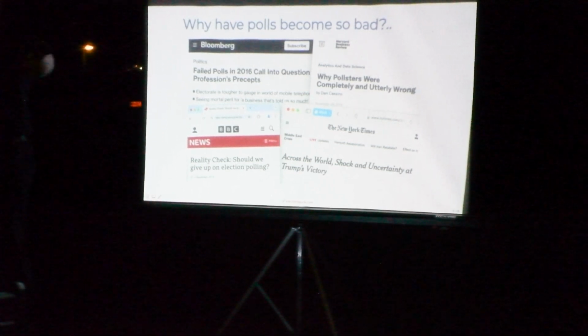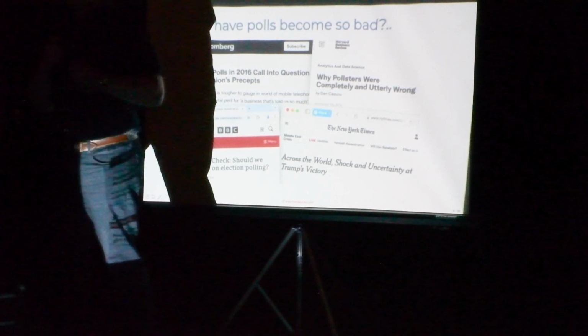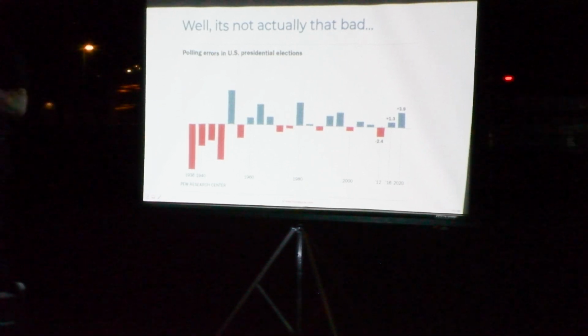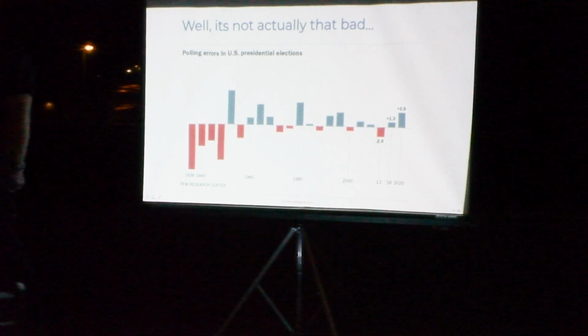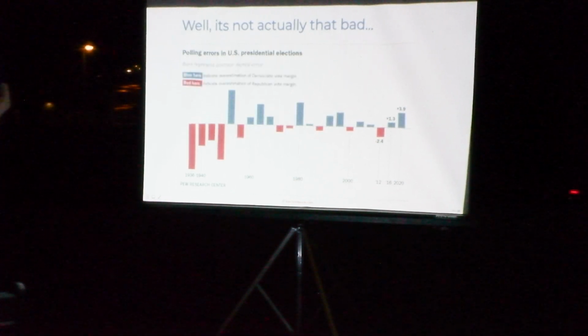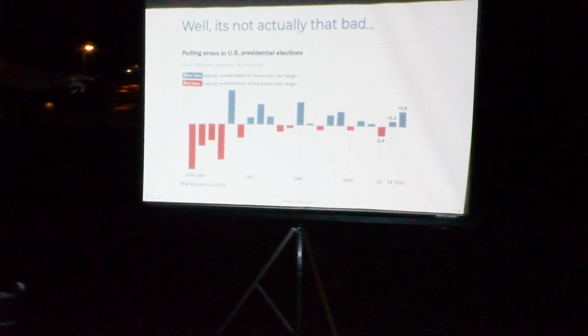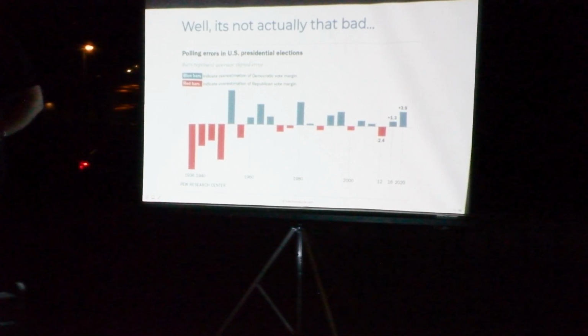So we have all of this wave of news. We have stuff like failed polls in 2016 coming into effect. In reality, though, it's not actually that bad, right? So if we think historically, since back, what was that, 36, 40, pre-1990, those bars, the blue is essentially underestimating the Democrats, the red is underestimating the Republicans. So we can actually see that it used to be much worse. We used to be off by probably 10 plus points, right?